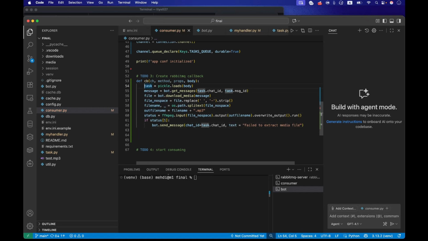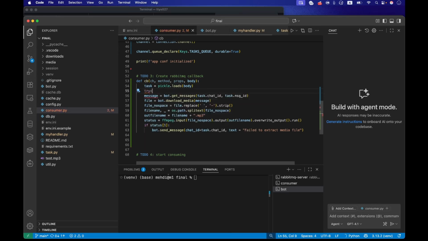And also because a lot of the operations that we performed here might face some errors, we put them inside a try-catch block.